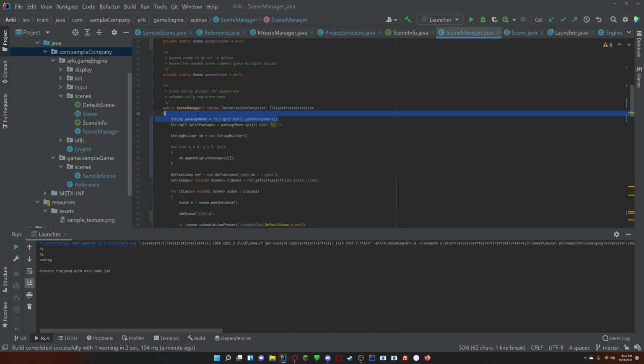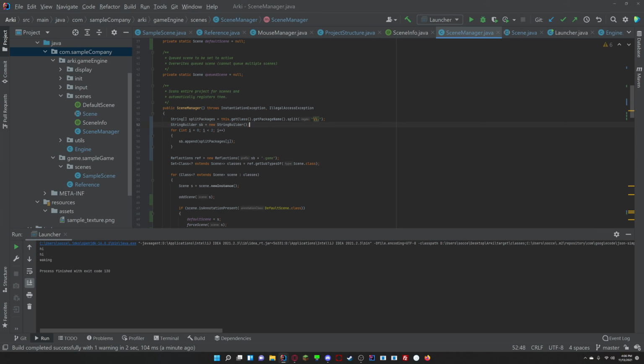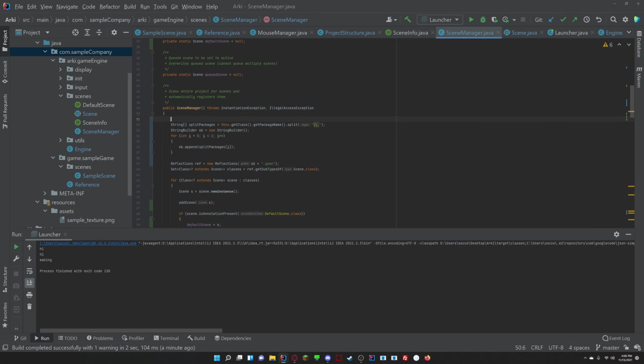And now I can remove this placeholder. That was just for me to think, and I can replace it with just that. And so this will get the package by hierarchy instead of name. Get the package of the game, not game engine, by hierarchy instead of name, right?